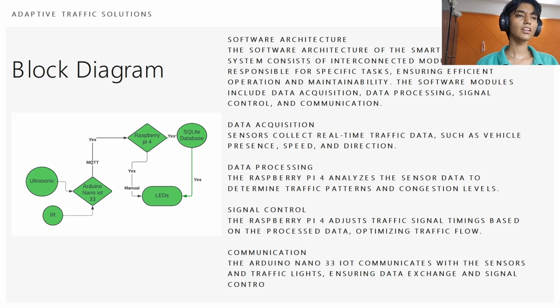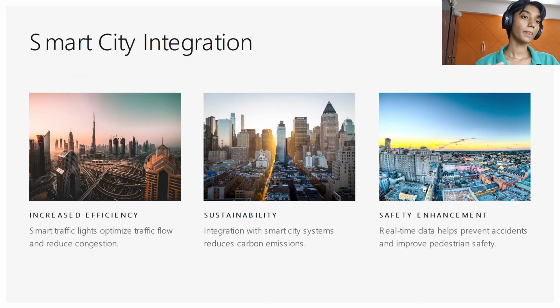And this again, the software architecture tells like the real-time data is taken through the sensors, and the speed and their directions are given to these Arduino Nano, and then it is transferring it. That's how it is talking about the signal control, how the signals are adjusted through the Raspberry Pi, how the communication is done through the IoT, and all that. So it is highly beneficial for the smart city if you wanted to establish it in the smart city.